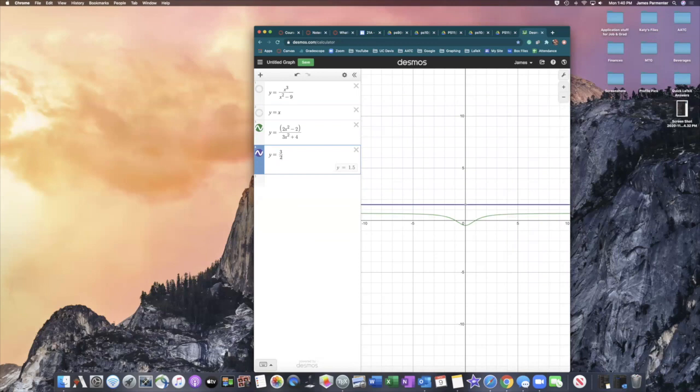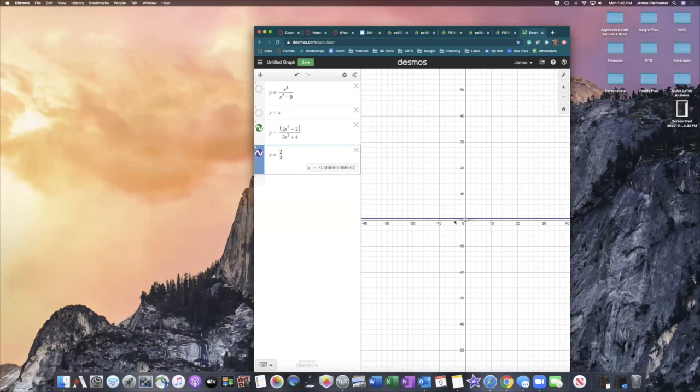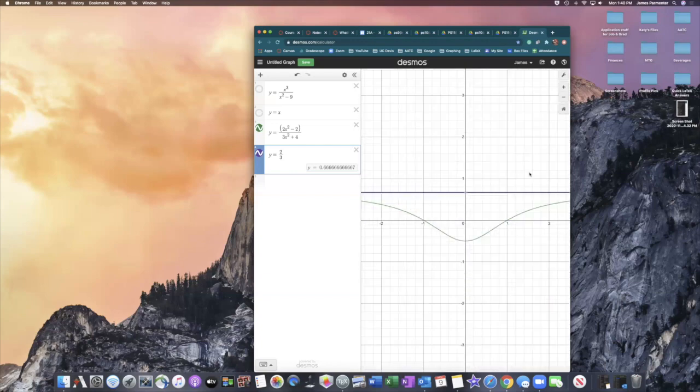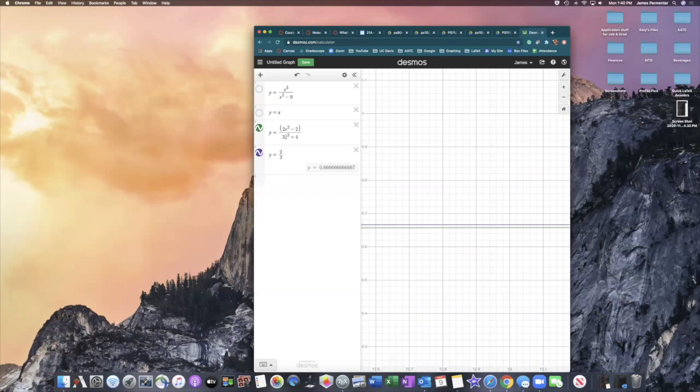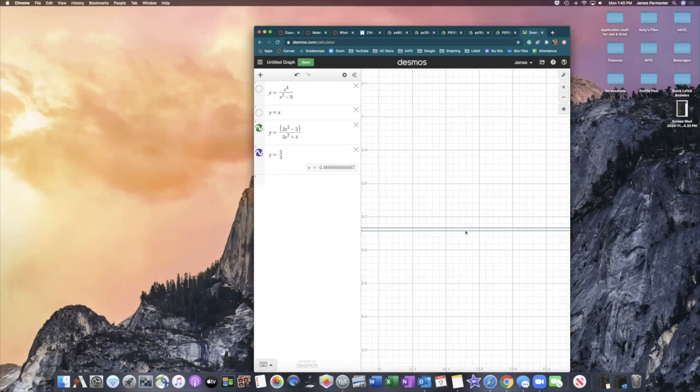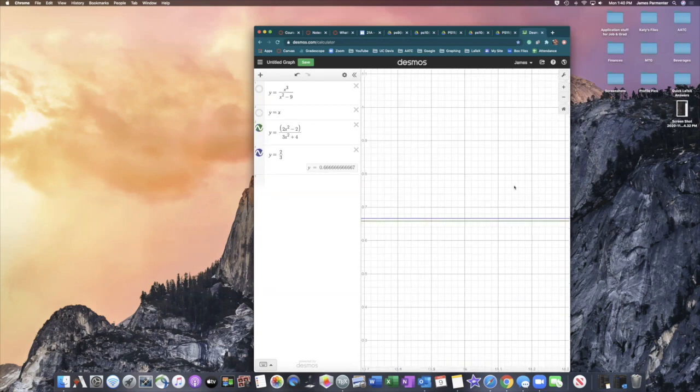3/2, that's not right. What should it actually be? It should actually be 2/3. Right? I flipped it over accidentally. We can see that the function doesn't take very long to get really close to the 2/3 value. They're essentially the same. They're not actually the same, but they're very, very close to each other anywhere that's not even remotely in the middle. You can zoom in, and you can see the green one, the 2x squared minus 2 over 3x squared plus 4, is always going to be a little bit lower, but not a lot. There's the green y value, there's the purple. They're within 1/100th of each other right there. And as you go on, it just gets more and more nutty.